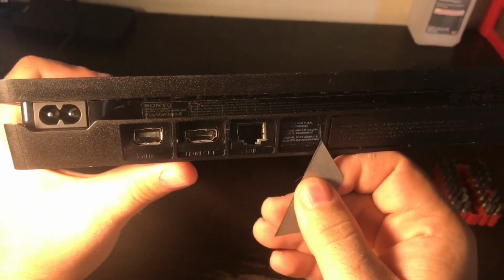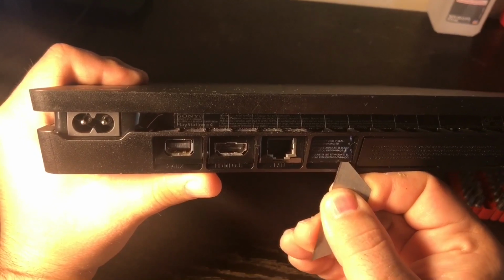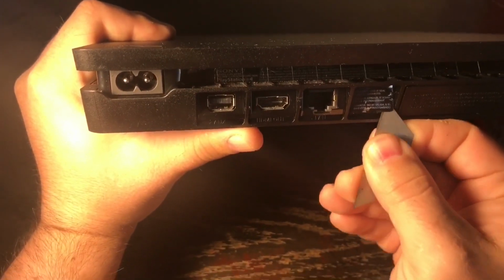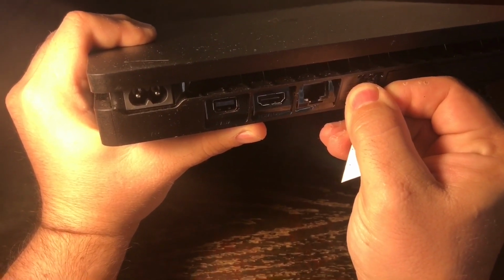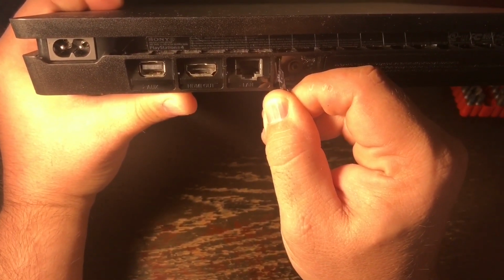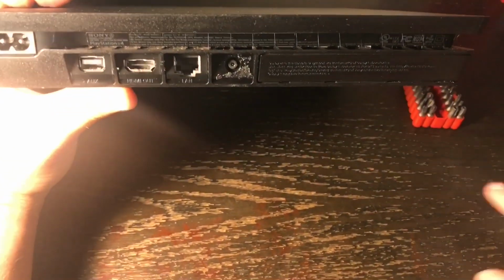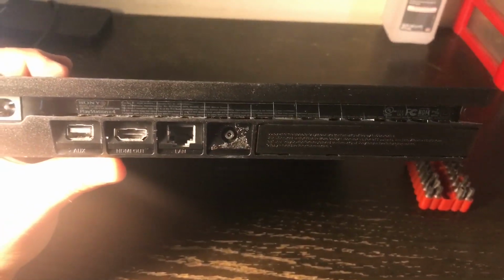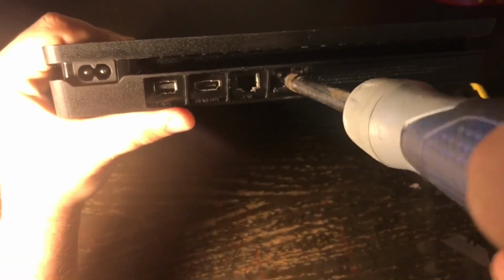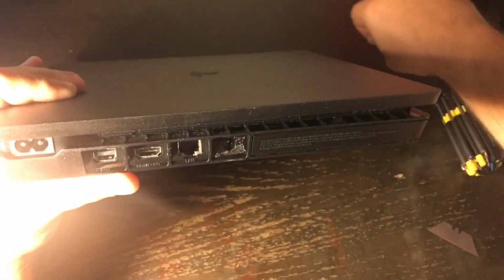Okay, the first thing you want to do is remove the warranty sticker. I'm using a razor blade. Be careful not to cut yourself as you're doing this, because there is a screw underneath here. It just lifts up like so. Okay, we're going to set that over there, and you can see the screw underneath there. That is a T8. And you start unscrewing the screw, and don't forget where you lay it. I'm going to lay it right there.